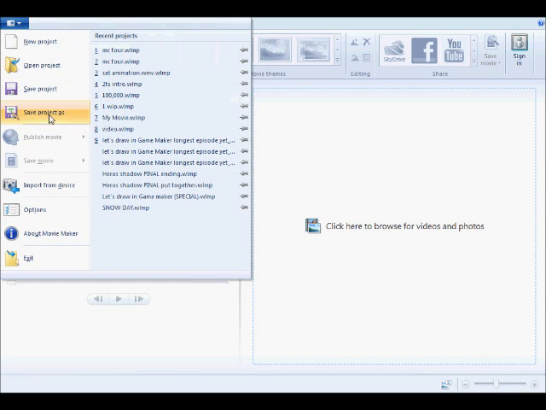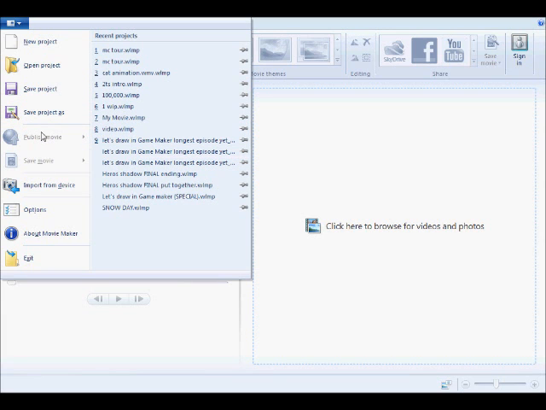Now, we just have the basic options here: new, open, save project as. And as you can see, I have quite a couple things here. These are all things that I've worked on in the past, just like the regular Windows Movie Maker, like last time I went over. It is kind of the same way, and I will try to point out some of the differences from the regular Windows Movie Maker for XP and such as compared to this one.